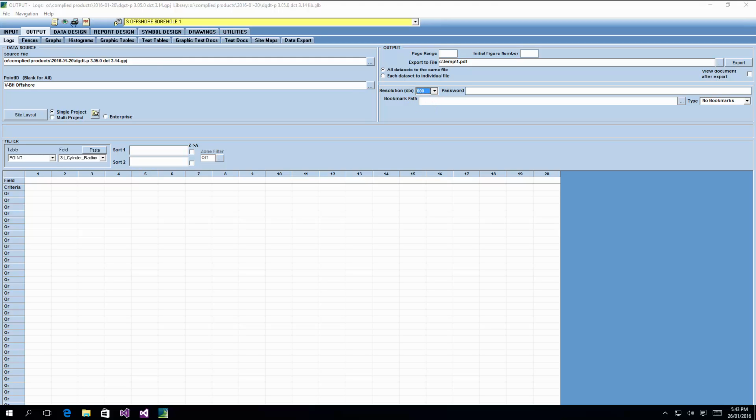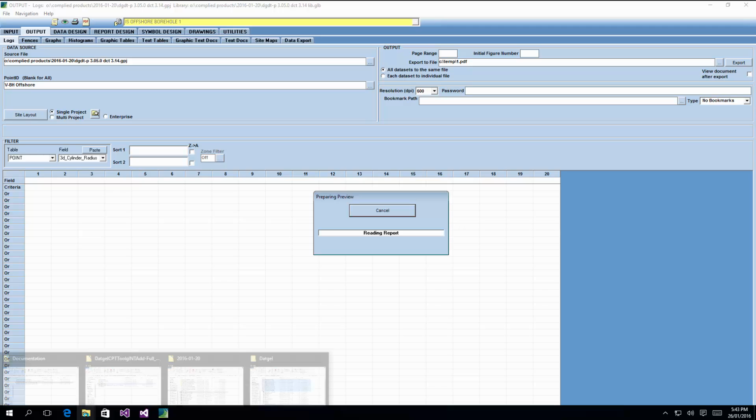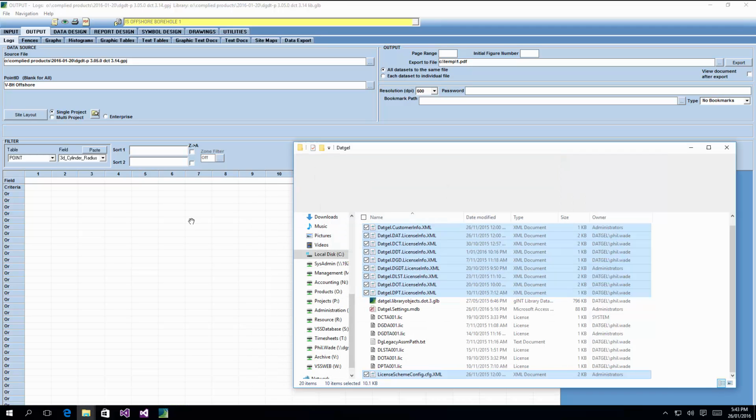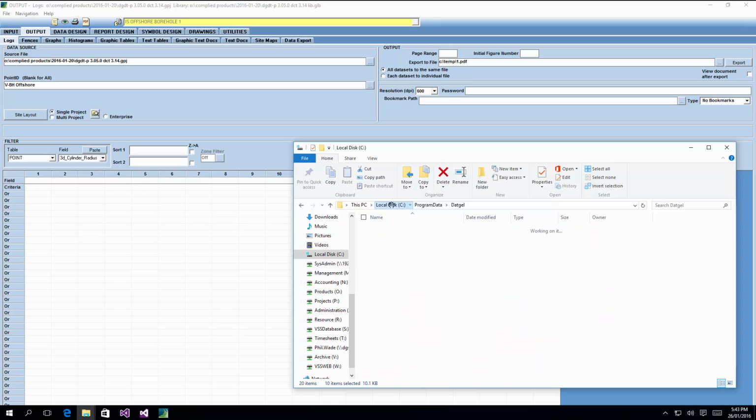Part of the problem here is I don't have a good default PDF viewer on this virtual machine that I'm running. So I'm going to have to browse to that folder manually and open it when it's finished. Normally it would just open by checking that box.